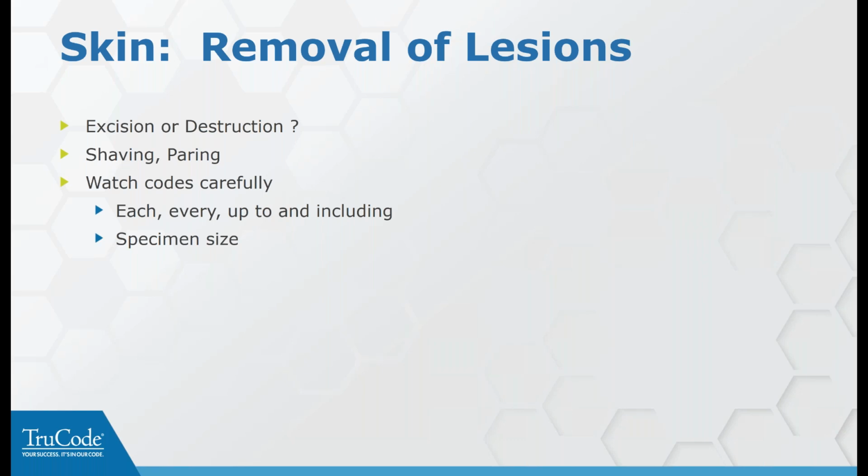It's not the same lesion, it's 2 separate lesions. So I find that I use a lot of modifiers in this area because lots of times they will take off more than one at a time. Remember, there are codes for shaving if they have to do shaving or a shave biopsy, or paring, again depending on the type of lesion removed, if it's a wart, if it's a corn, whatever it might be. You want to make sure you are using the correct code there.